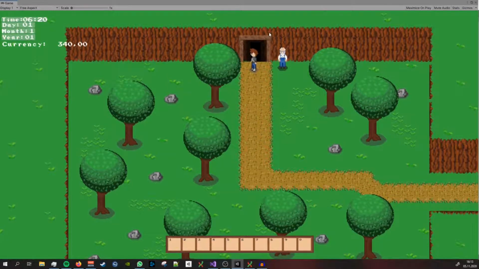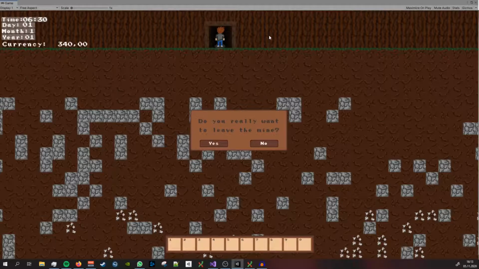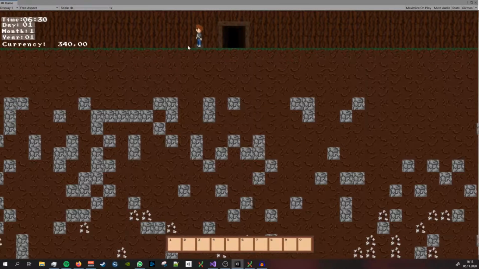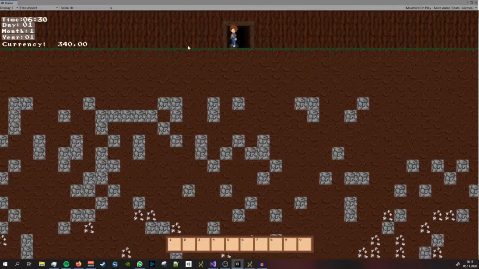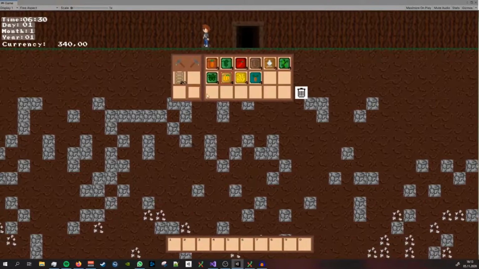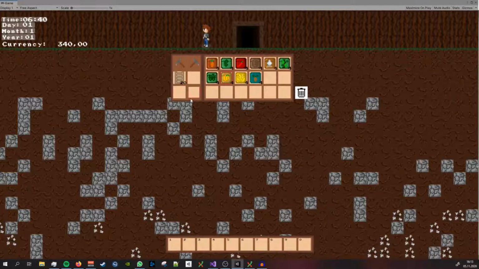One thing that I've implemented in the mine that you already know is that whenever you enter the mine, this inventory is being reset. So I can go ahead and place all of these 20 ladders into my normal inventory. And if I now exit the mine, these ladders will be removed from my normal inventory and added back to my mining inventory.